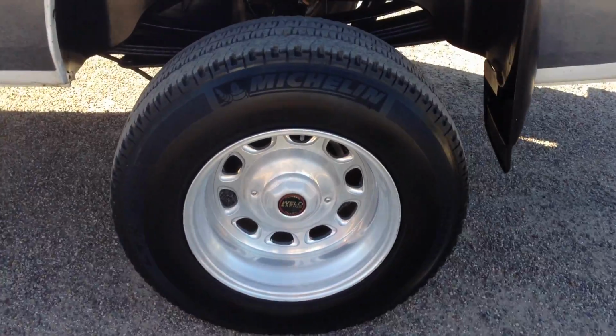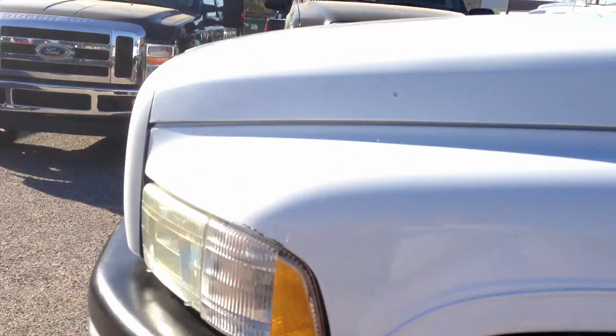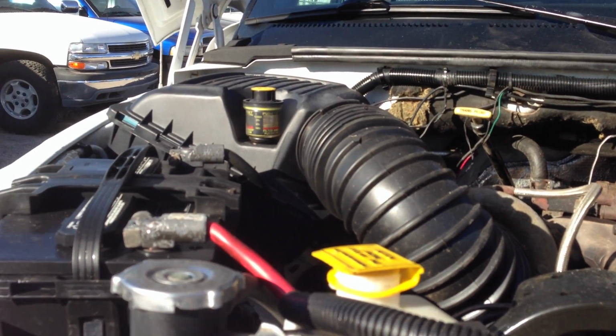But it's still going to have dings and nicks here and there, so I don't know. If I were doing it, I would just buy a set of tires and call it a day. You can see it does have a lift. I'd say that's a 6-inch lift. Ding here, ding here. The biggest one is on this door right here. That looks like you could get a dent buster, though. It didn't break the paint, so you could probably just pop that out if you wanted to. I picture the guy buying this to be a construction guy or hunter or something, who just wants something that runs really good, and all he's going to do is buy some tires for it.